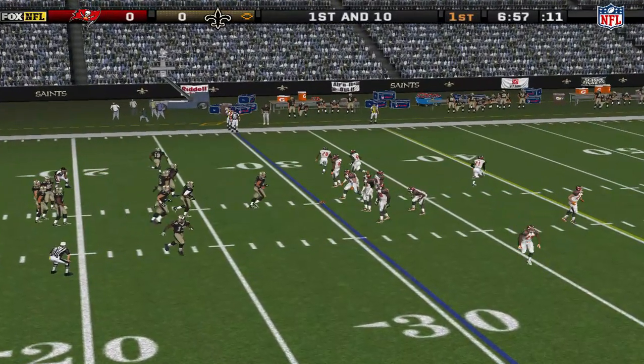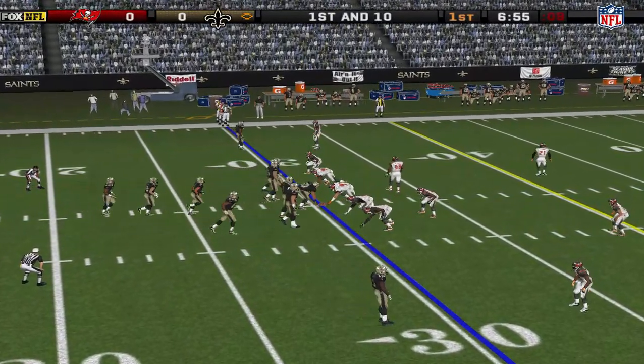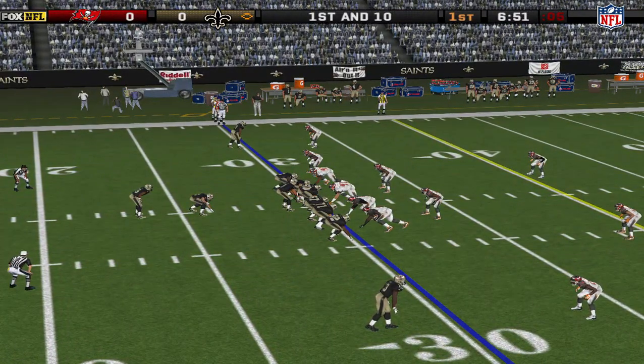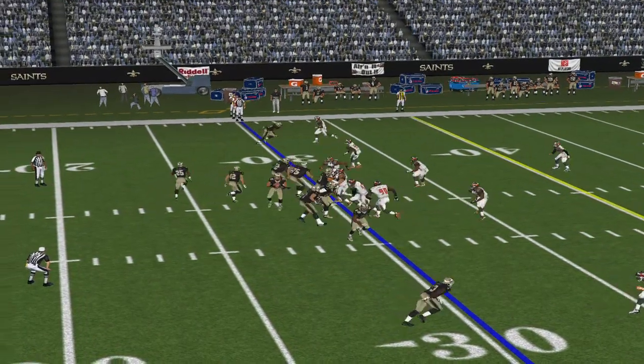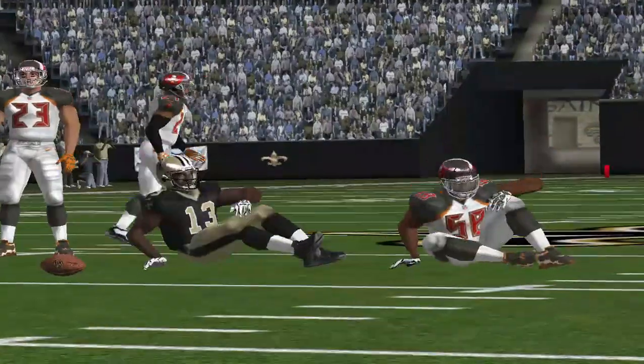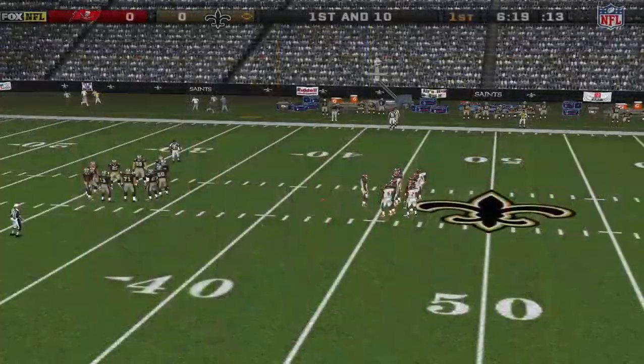They caught the defense out of position. And this defense is susceptible to that kind of thing. They're very aggressive, and the counter is designed to take advantage of that. You get them all going in one direction, and you cut back against the grain. And he makes the grab. A lot of pressure on the quarterback, but he still got away a good pass.